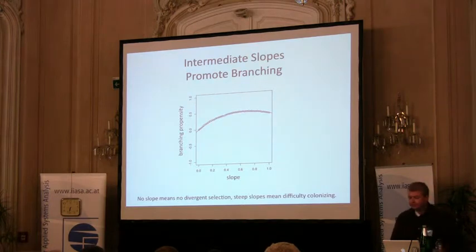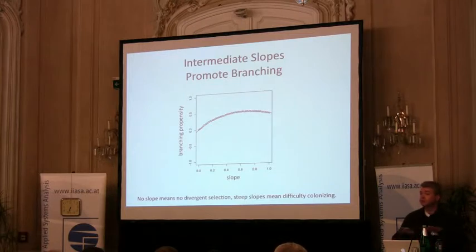I can only show you a very few results in the time that I have, but I'll try to put together a bit of a story for you so that you can see the kind of insight that this model can give. One simple finding is that intermediate environmental gradients most strongly promote branching. This is actually confirmation of results by previous studies. With no slope, there's no variation in the environment, and so there's no selective pressure for subpopulations to diverge. With very high slopes, the environment changes so rapidly that it's difficult for individuals to explore and adapt to new parts of the environment. They become restricted to the small zone where they're most fit.